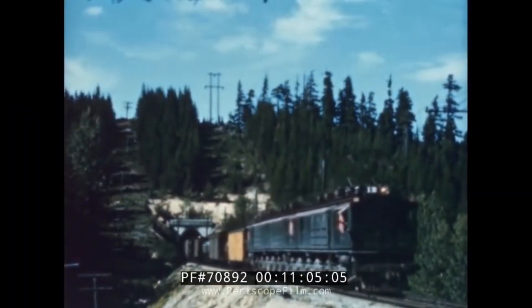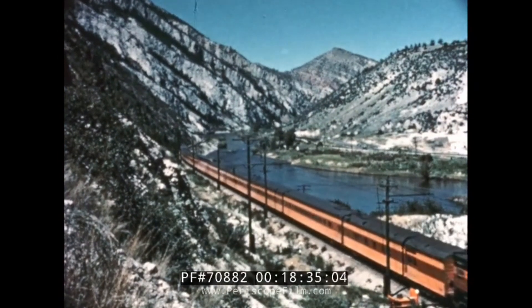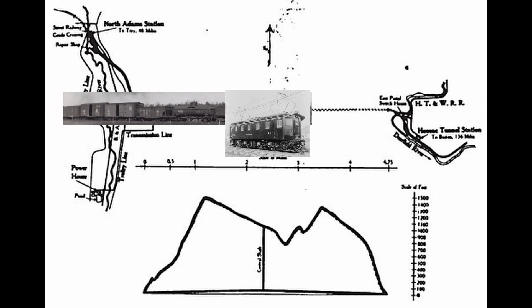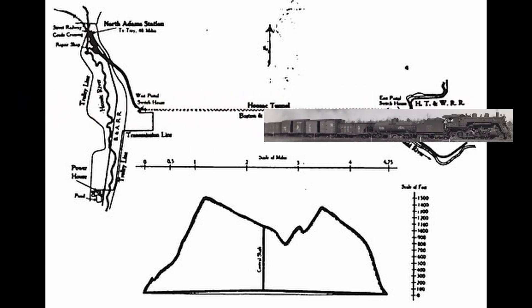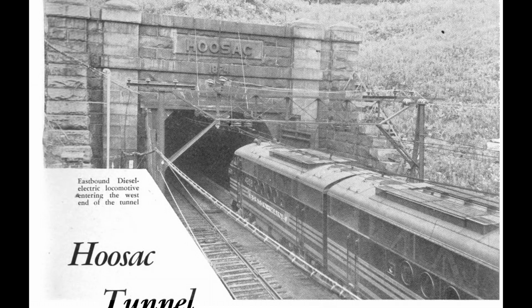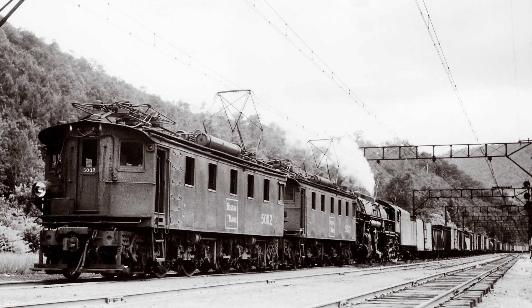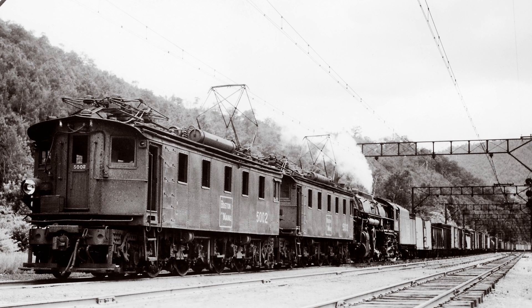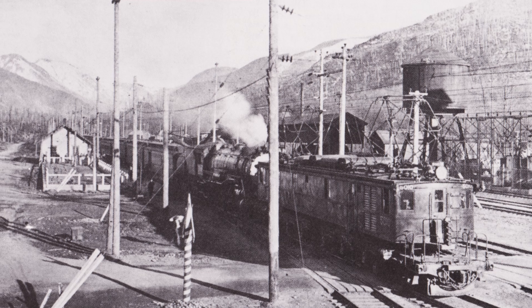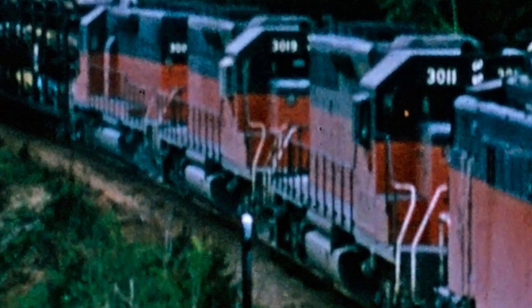Technically, there are several classes of Alco engines that ran on overhead wires long before the locomotive to be focused on was built, as Alco often worked with Westinghouse and General Electric to construct massive electric engines to pull passenger and freight trains through tunnels. Because it had zero emissions, the electric engine would be swapped out for a steam engine on each end of the tunnel, so the smoke from the steam engine wouldn't suffocate the crew. But with the introduction of the diesel locomotive, electric engines were phased out and the wires were torn down, as diesels were seen as low enough emissions to run through a tunnel without justifying the need for a time-intensive engine swap, in addition to the cost of keeping overhead wires and engines that only run on those wires. This was during a time when overhead wires were just seen as a means of keeping steam engine soot out of areas where they could harm the crew, rather than being looked into further as a clean and powerful form of energy. But for the next several decades, diesel would be king of the rails.